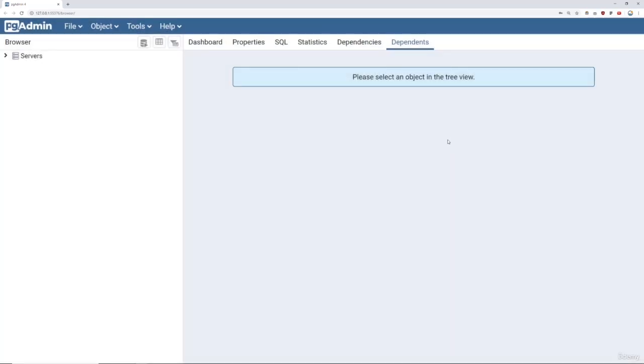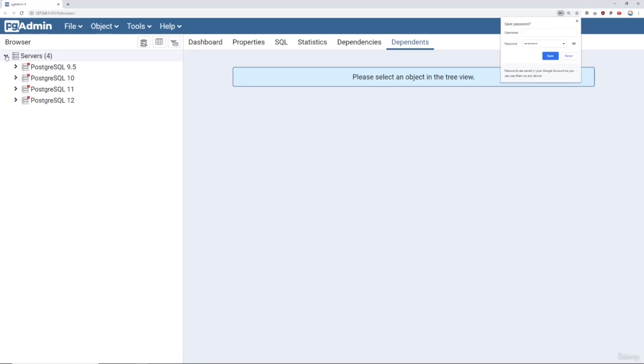And now it's time to restore the database. If you click here on servers, you may actually see various versions of PostgreSQL depending on which one you've installed. If you followed along with me, most likely you'll just see PostgreSQL 12. I've actually installed different versions of PostgreSQL on this computer, so I see all the options. But in your case, you're most likely just going to see PostgreSQL 12.